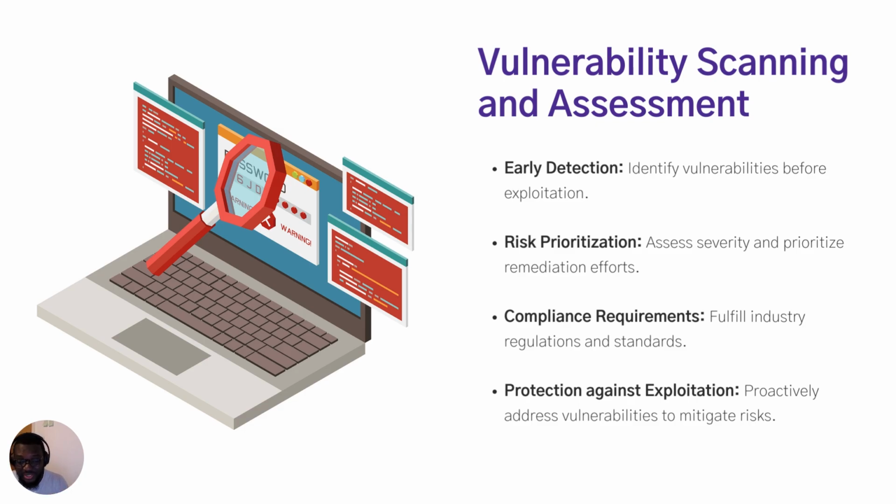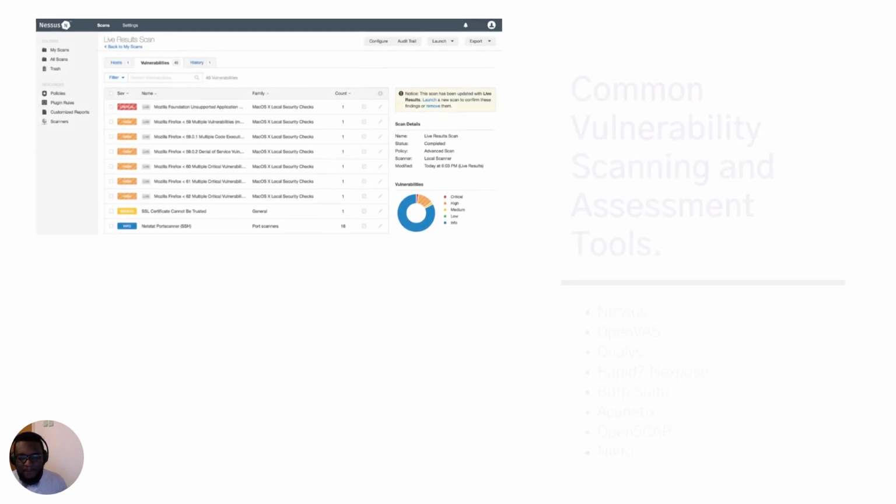And sometimes, you have compliance requirements, some regulations and standards require you to assess your vulnerabilities and have a vulnerability management plan or policy. And of course, at the end of the day, we're trying to protect against exploitation. That's the main reason why we want to assess vulnerabilities, so that we can proactively address these vulnerabilities and reduce the risk of them being exploited.